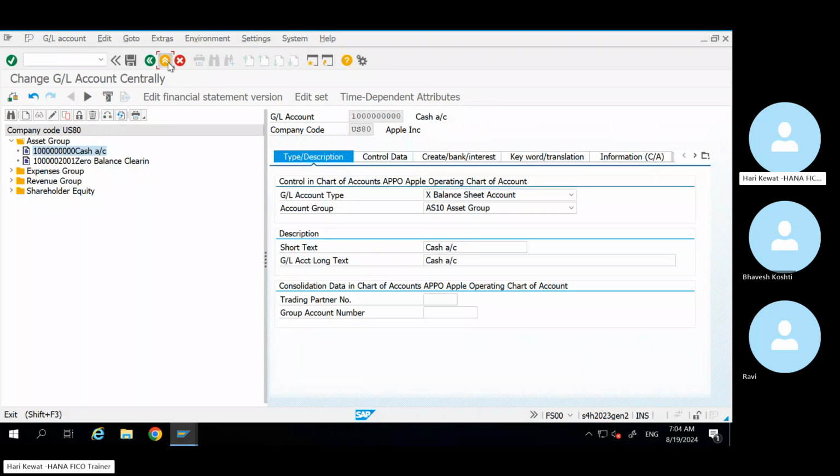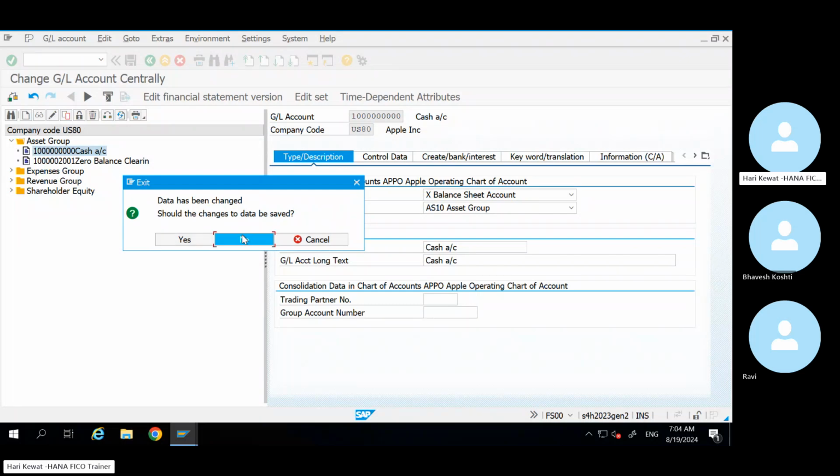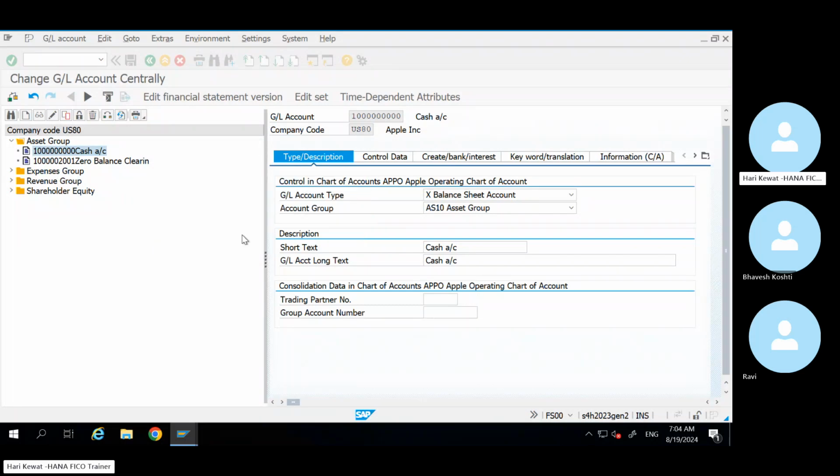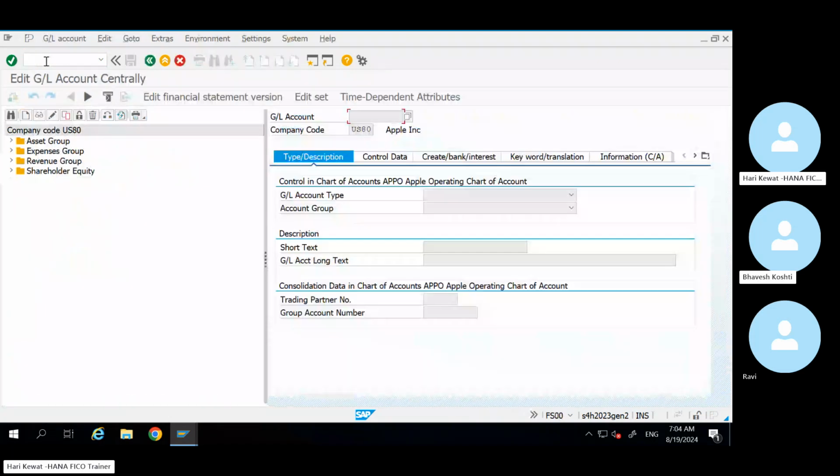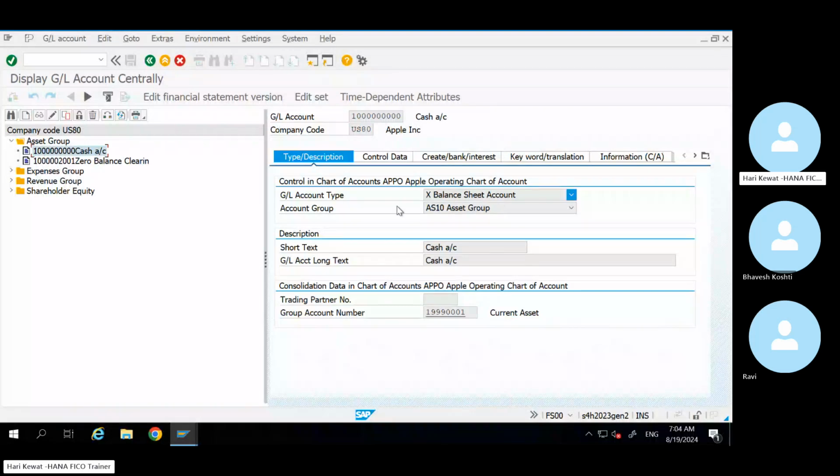I'm not saving, coming back. Now these are some important points, Bhavesh. Is that clear? Okay, sorry, a few more points I didn't tell, the differences between them. Sorry, I forgot. Let me tell you the differences. So this is one difference.